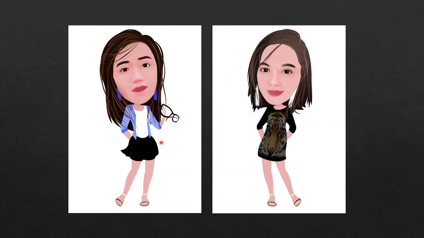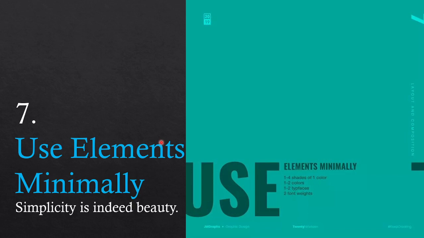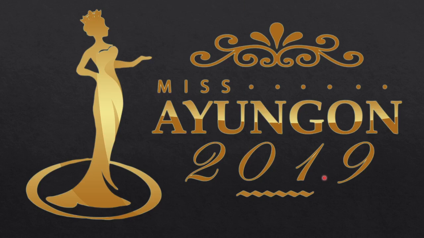All right, so going back, we want to use 1 to 4 shades of one color. So the entire graphic design uses one color but different shades. So let's say the shade is yellow orange. And then we use lighter and then darker, and then we combine it together and we're able to create an illusion of gold, correct?